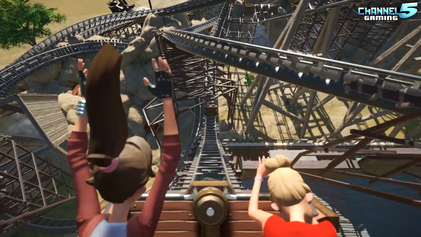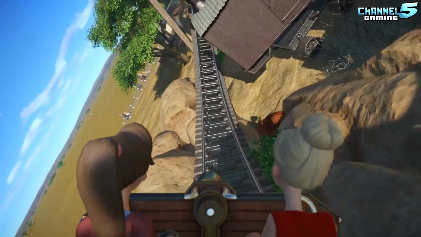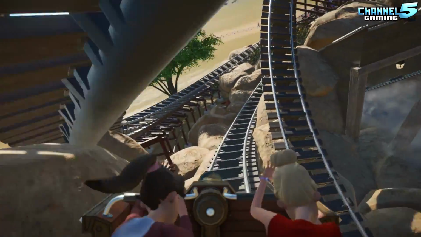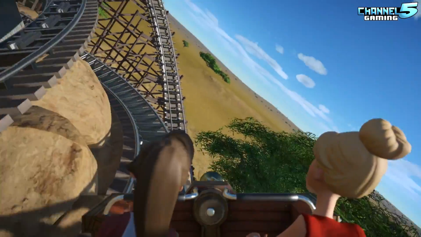I am blown away that this mine train can flip completely inverted. It almost becomes a suspended steel hydra. I don't think anybody knew that because we would have seen it by now. It's so clever.